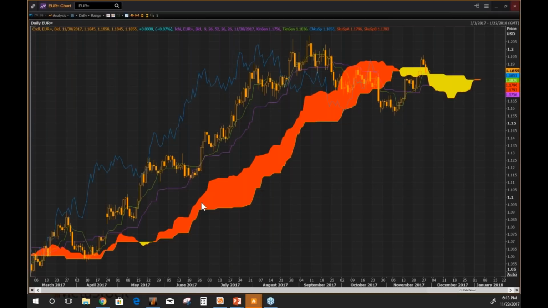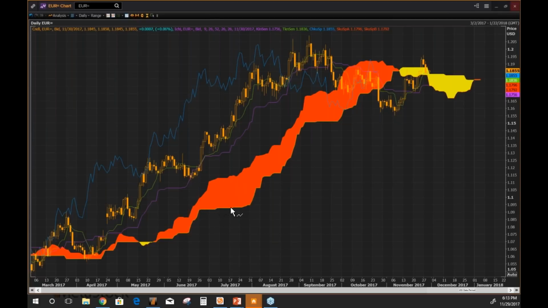This next component is what we see as the cloud. And this is actually made up of 2 indicators, what we call Senkou Span A and Senkou Span B. Now, Senkou Span A is going to get a little bit different. It's going to be the midpoint between the Tenkan-sen and the Kijun-sen, and it's going to be shifted forward 26 periods into the future. And that seems really odd, going and shifting something forward, but it uses it as a concept of forward looking for the information. That creates a fast line for this cloud.